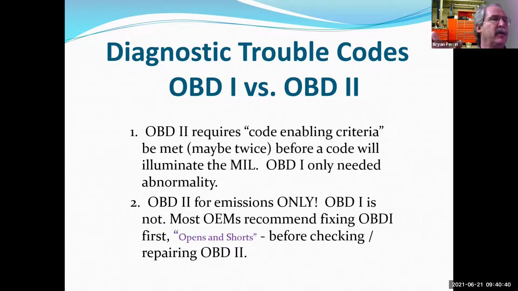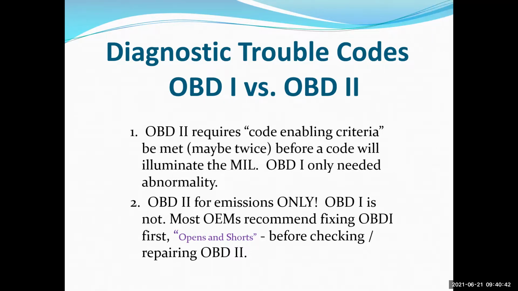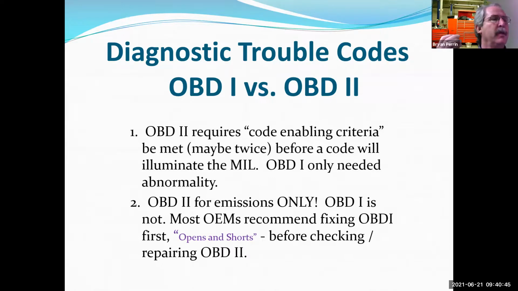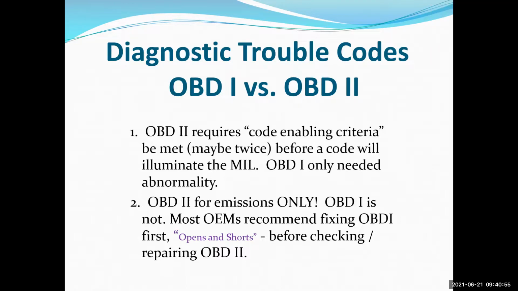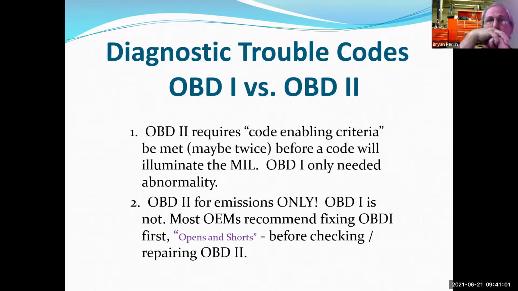This is confusing. What they're talking about here is OBD1, and I should really just rewrite this. OBD1 is opens and shorts. That OBD1 logic, those opens and shorts, that circuit testing, is still inside OBD2. So they're saying, test the core pieces first before you test all the other stuff we put on top. It's a little confusing how it was written here, but that's what they mean.